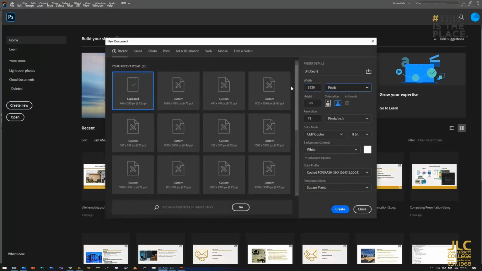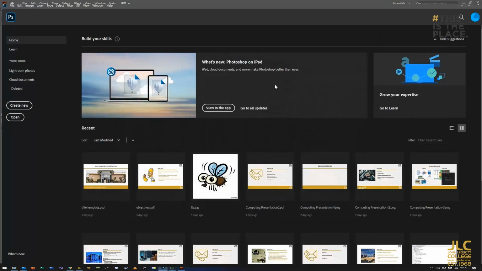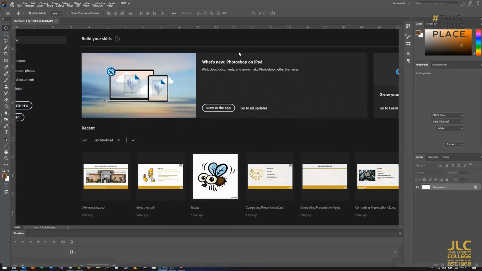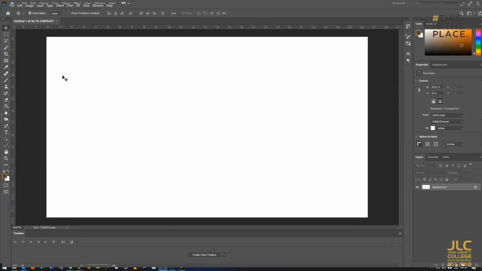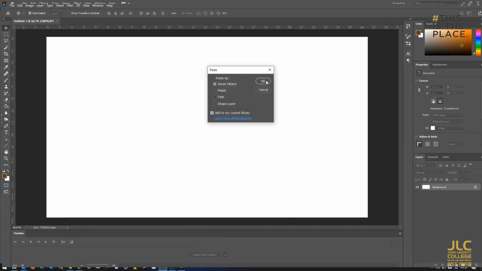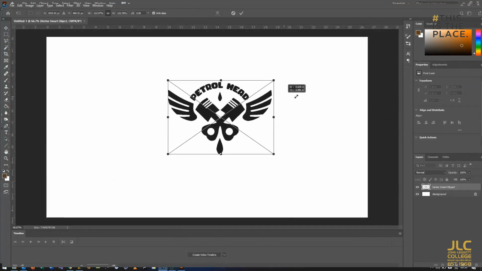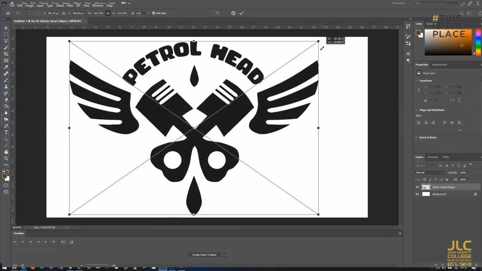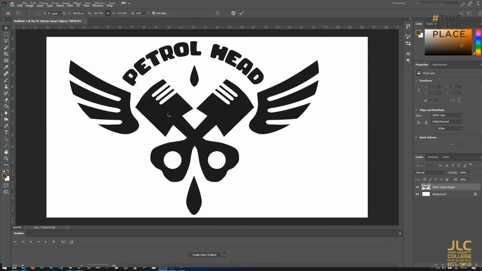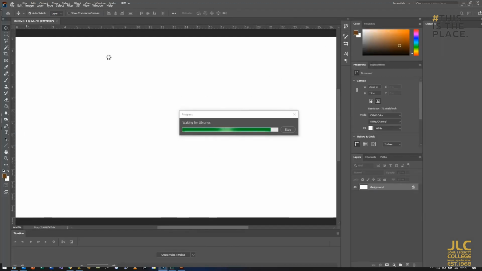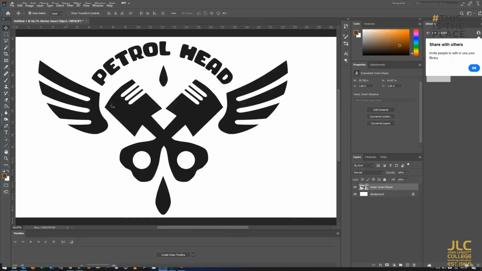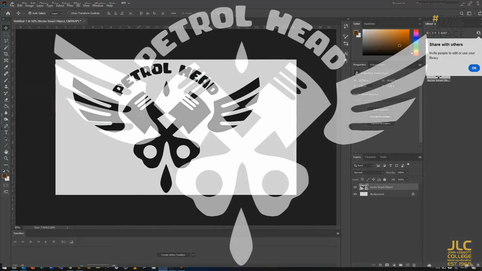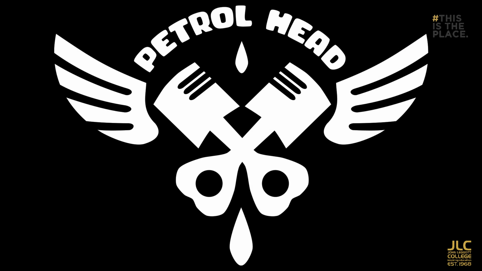If we create something of HD size, and paste that into there, it'll give us the option to paste as a smart object, which means that we can use the vector qualities of it until we're happy, and then we can rasterize it. Okay, so once it applies that, it does sometimes say waiting for libraries, but you can stop that and it will still do it. I don't know if it's just me, but my Photoshop pauses quite a lot. There you go.